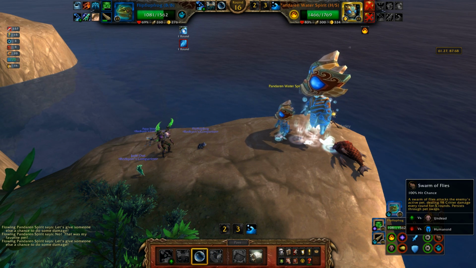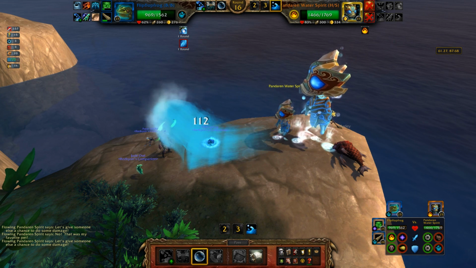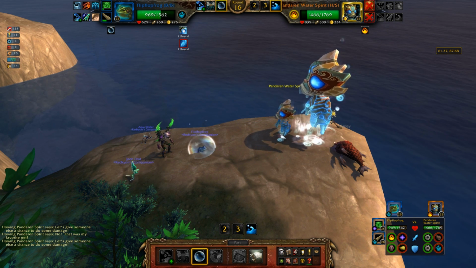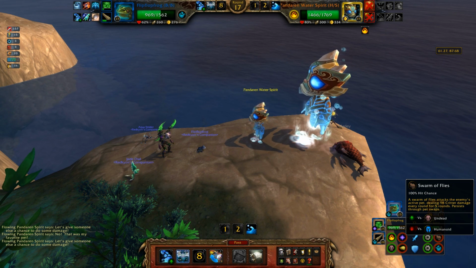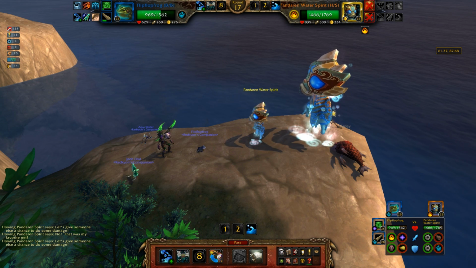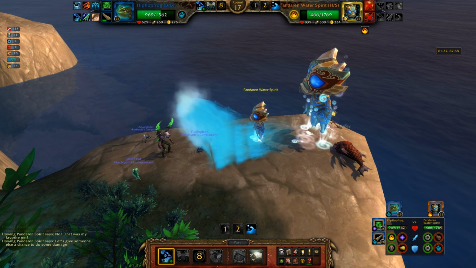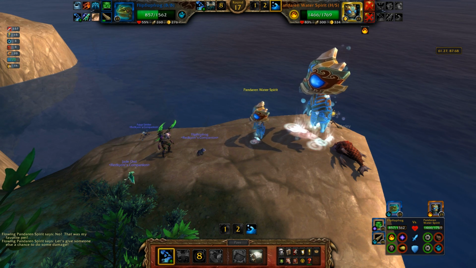Alright, and I'm going to use Bubble to block him. And then I'm just going to spam Water Jet. Easy peasy. I've tried using Swarm of Flies first. The Pandaren Water Spirit doesn't really live long enough for it to be useful. So just spamming Water Jet is your best bet to kill him as quickly as possible.